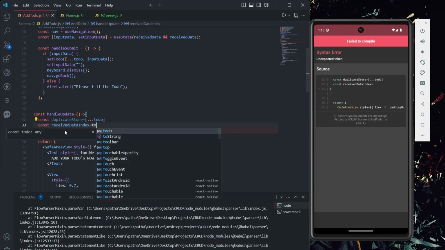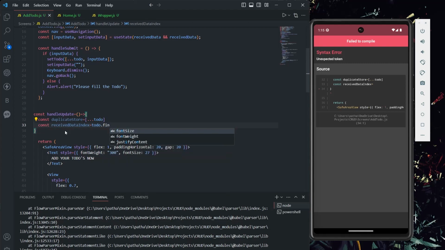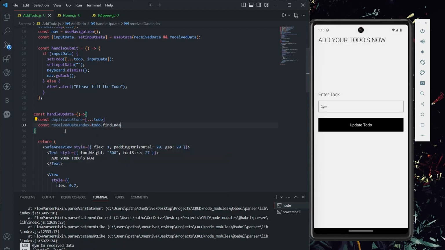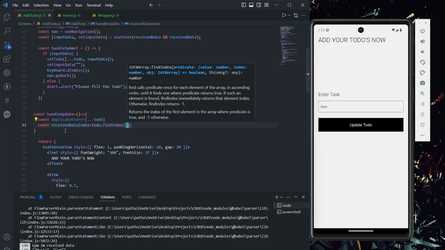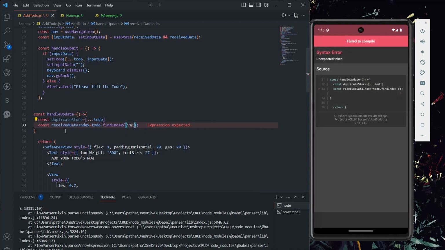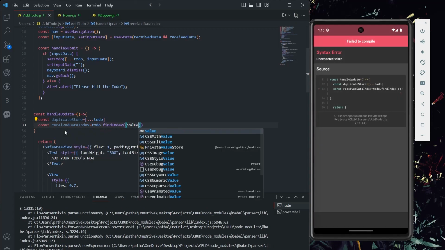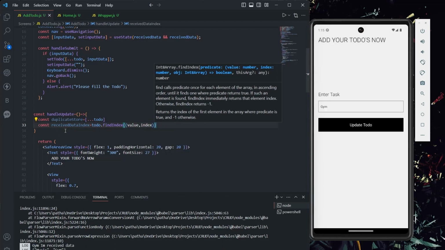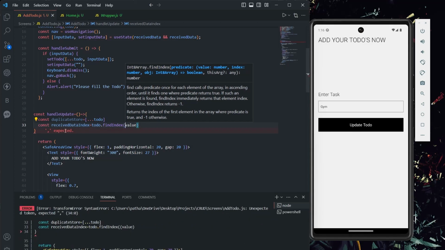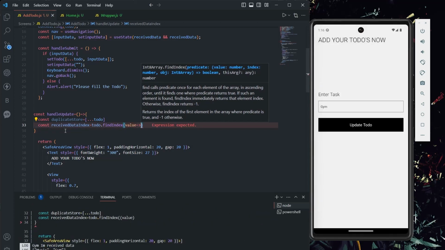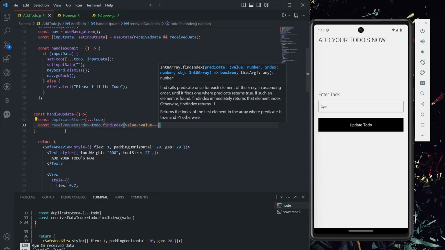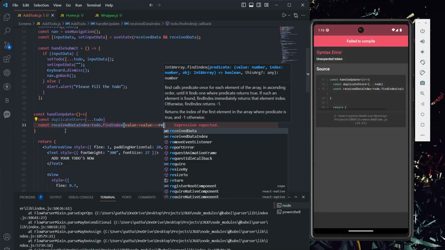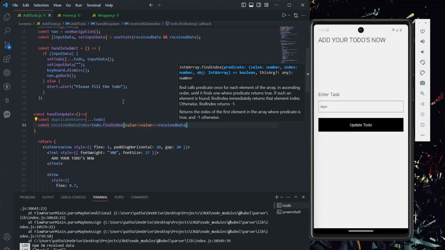How can we do that? todo.findIndex. It's an array method, and in the same way it will take two parameters. We all know, value comma index. Sorry, in fact I am going to say directly value. If value double equals receivedData.